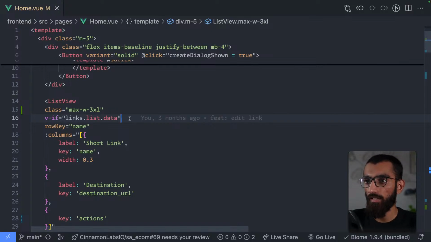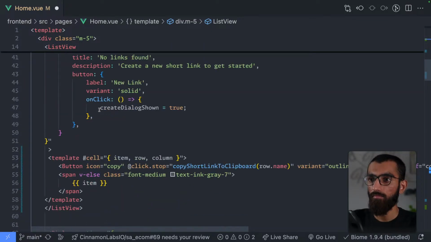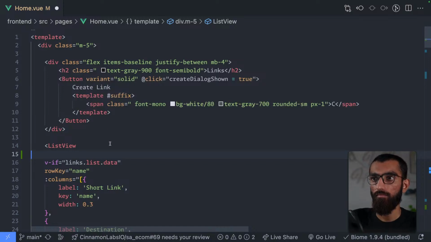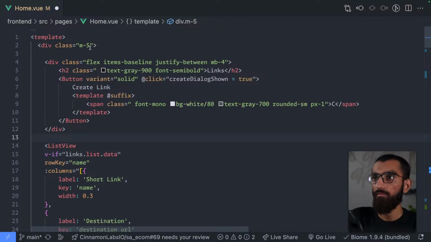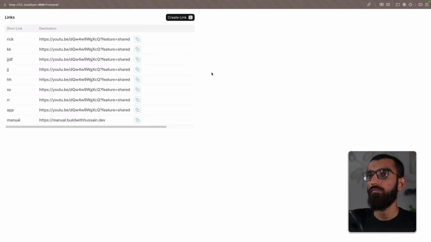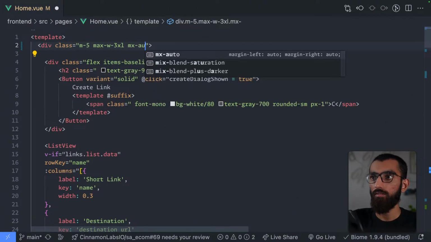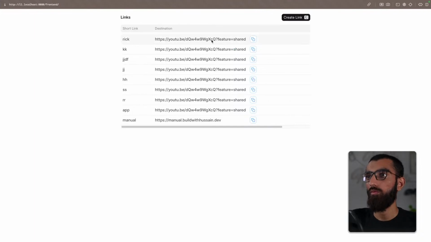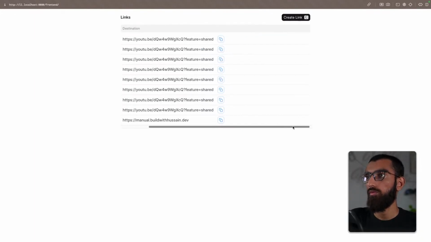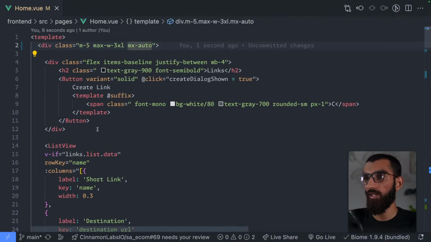Something is not right. Okay, there is some issue because there is not much content. Why is it scrolling like this?